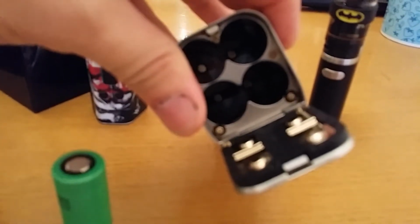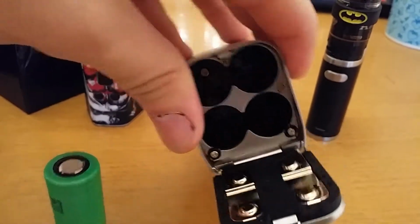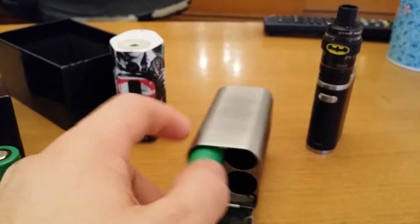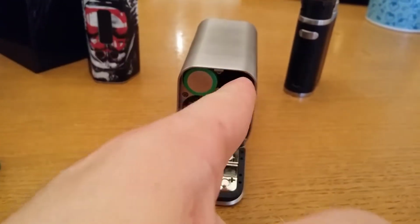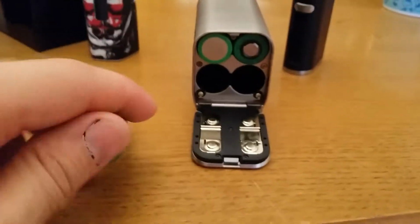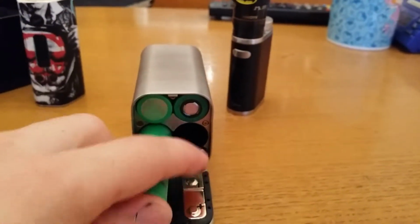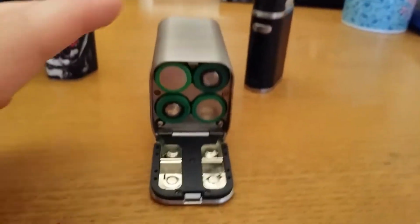Oh, it's in the dark. Need more light here. Help me. Okay. There we go. So this corner is the plus side going down. Plus side going down on one. Kind of feels like you're filling a shotgun. This one has a minus side on the bottom, minus side on the bottom, plus side on top. And minus side on the bottom, plus side on the top, here. And this one goes to be the minus side on the top.